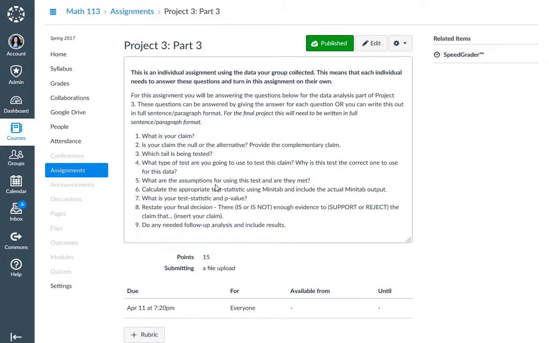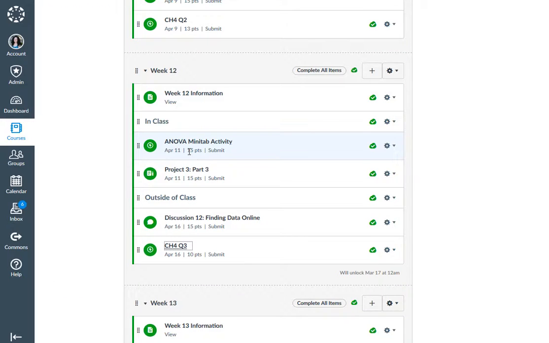You will be going through this in class, but you will be turning it in and actually doing the work individually. So I do not want to see identical answers word for word. You might have the same Minitab output because hopefully the data will be the same, but how you phrase things, how you word things should be your own writing, your own information. So do not copy anything from anyone. Got it? Okay. So moving along, that's what we're doing in class.